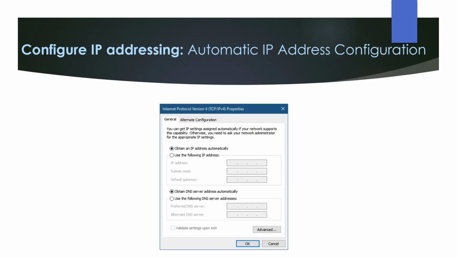Here it is shown how you have to configure DHCP on a Windows PC.